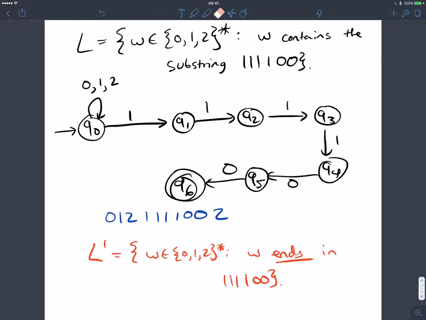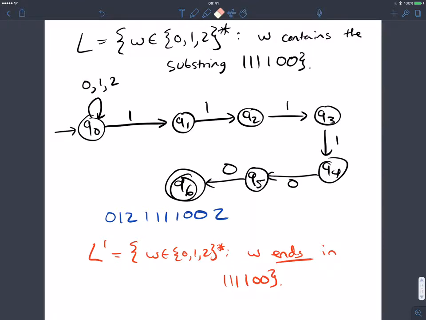And we noted that that language now is L prime, which is W ends in that string. Why is it L prime? How can you tell? Well, how do you know that L prime is the language of this modified NFA, or is it some other language?